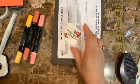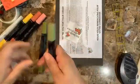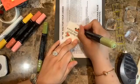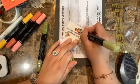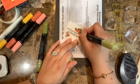And then on this one, I feel like I already covered the circle, so I'm not going to do anything with that, but I'm going to go ahead and do the leaves again. And this is the old olive, the light, and then we're going to go with the dark for the base of the leaves, because I do want to show both shades.